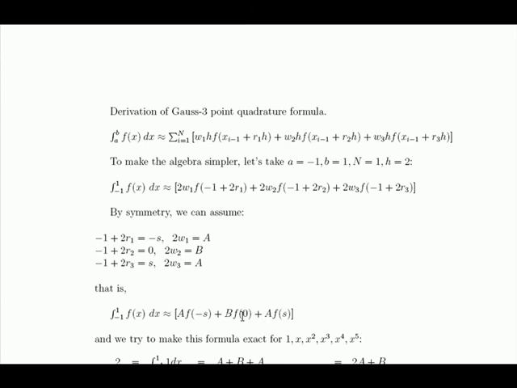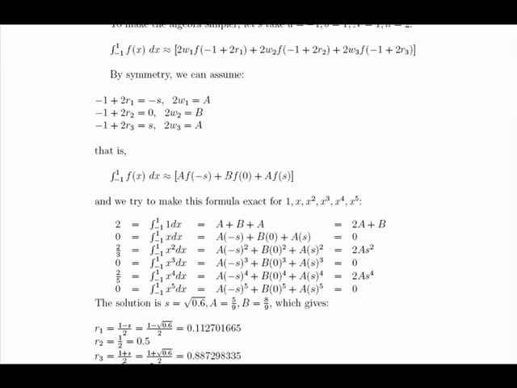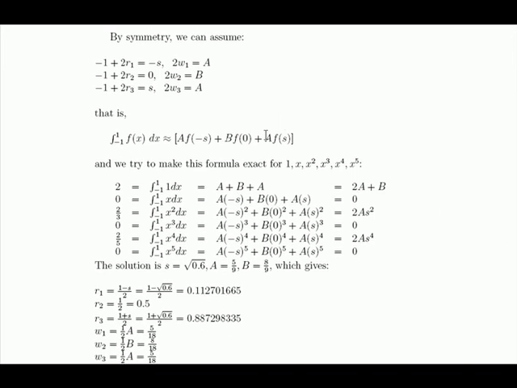Now you might say, well, now you only have 3 parameters left to play with, so you'll only be able to make it exact for 1, x, and x squared. It's not true. We haven't really thrown away any parameters. We just used a little common sense and said the optimal parameters are surely going to be symmetric. So, if you don't believe that, you can not assume symmetry and solve the 6 equations. You'll find they are symmetric. So we're going to simply take advantage of symmetry to decrease the number of parameters.